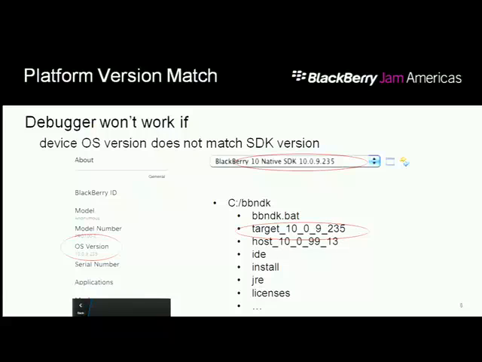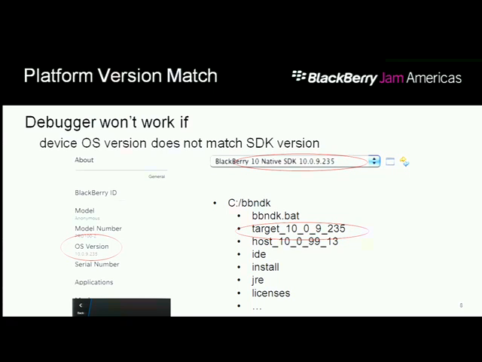So in the About screen under the settings, the OS version is listed there. And in the NDK itself, you can see which version of the NDK or SDK you're building against using the toolbar at the top. These version numbers may differ by about 1 or 2 revisions. So typically the OS version, let's say, would be 235, and this would be 237. If you're using the command line, the suffix on the target folder gives you an indication of which version you're using. New in the new beta 3 release, this toolbar is actually new, and it basically allows you to quickly toggle between different NDKs and rebuild against them.